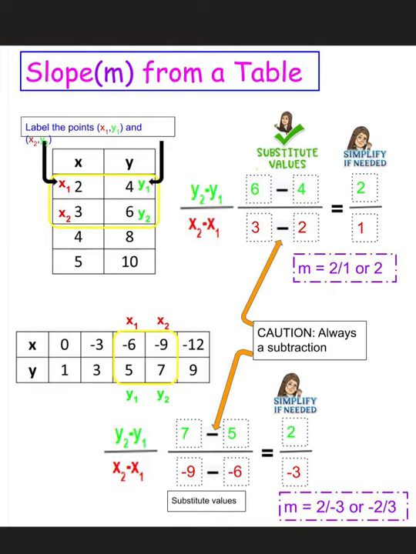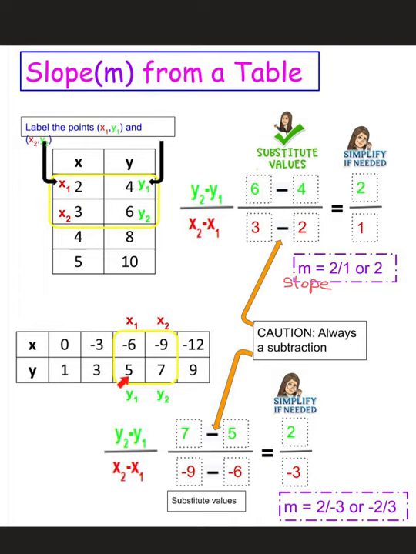Okay, once it's simplified, your m, which is your slope, don't forget, some of you were not sure about that, so that m is your slope, the simplified fraction. Write it as 2 over 1 or just plain 2. Okay, so now I have another table. Now this table, I have it horizontal. Still, I'm going to pick 2 pairs of xy values, and I decided to pick these 2. I really could pick any 2 pairs.